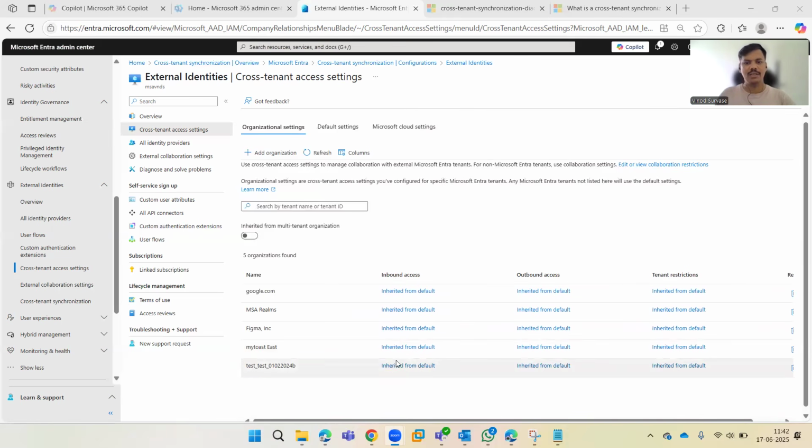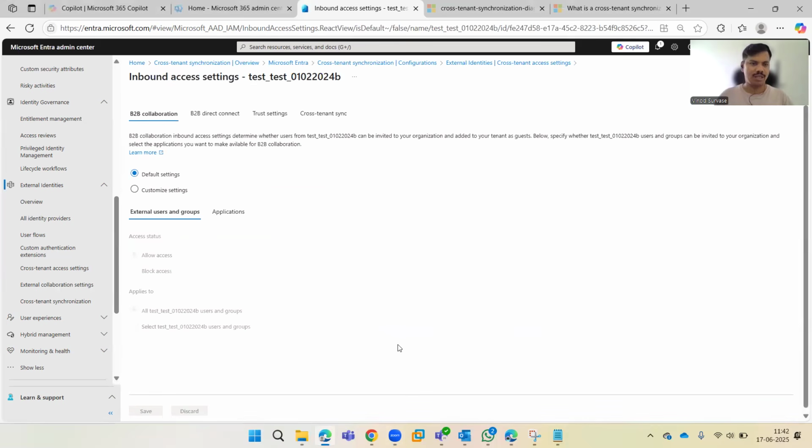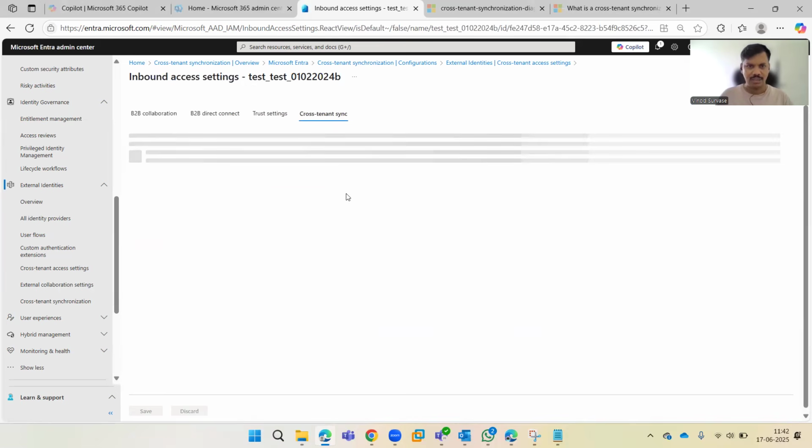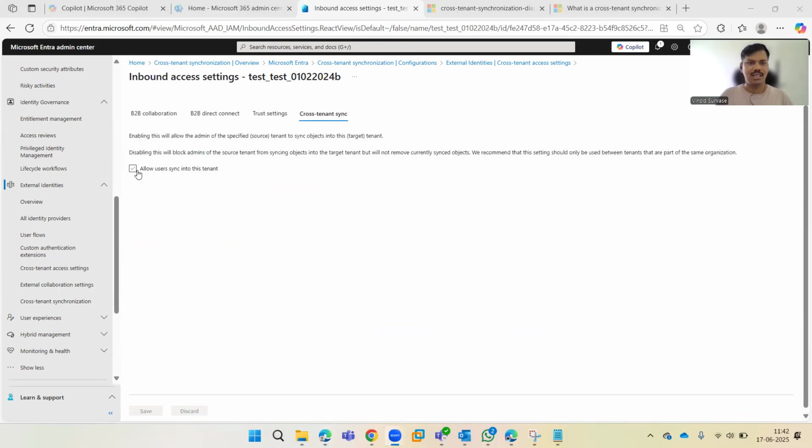So we can go ahead and configure and change each of those settings where we wanted to customize B2B collaboration, B2B direct connect, trust settings, and cross-tenant sync as well, right? So here you can see that allow users sync into this tenant.